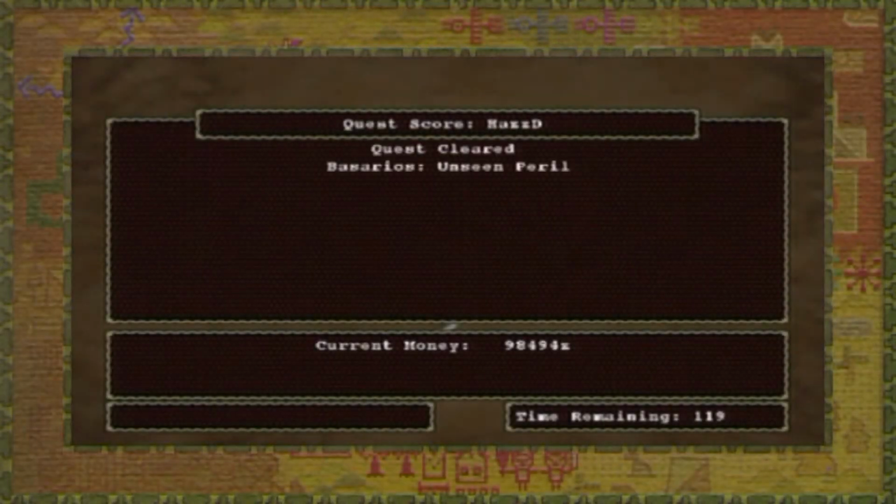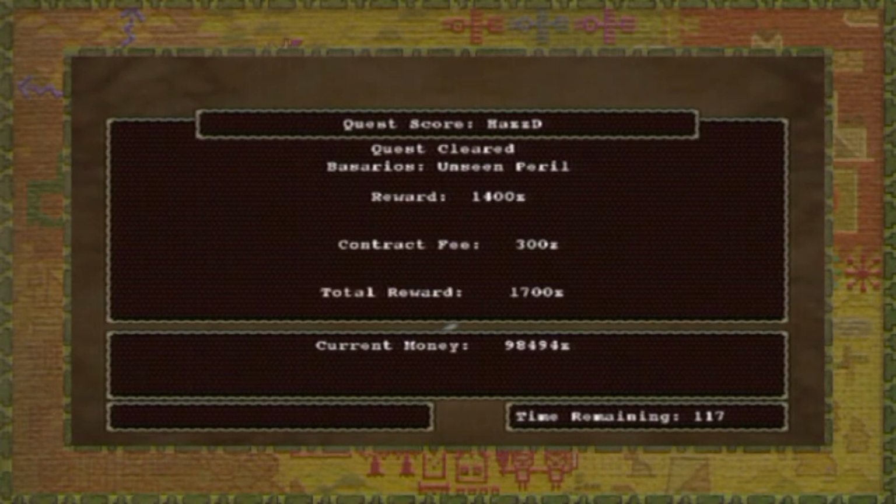So there we go, we've cleared Basarios, the unseen Peril, which wasn't quite unseen because it decided to randomly pop out when I decided to start my episode, which is kind of unfortunate because I wanted to test out sonic bombs on it, but never mind. I'm going to cut to the new weapons and armor we can create now that we have Basarios shells, I think it is. So cutting to that.